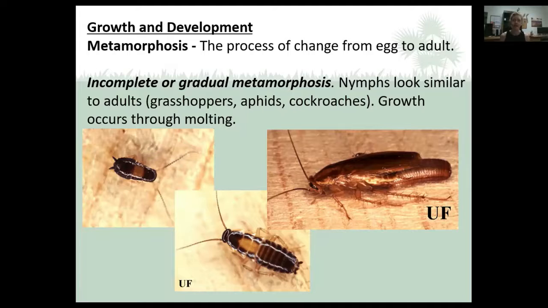In this case, the nymphs and adults often occupy the same habitats and eat the same foods. So they are competing with each other. So if you see a nymph cockroach, you know that there's probably going to be adult cockroaches in the same area causing the same problems. So you know that when you're treating for an insect that has this incomplete metamorphosis, you're going to be targeting all life stages because they're all a problem on your plant or your property or anything.